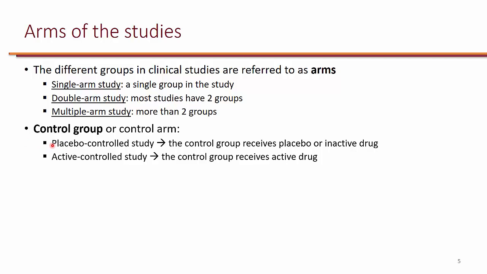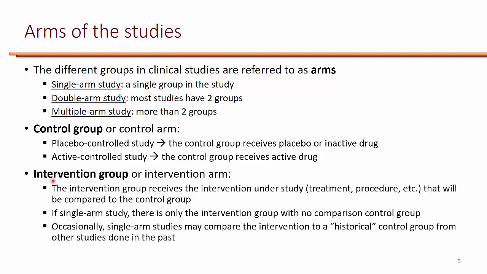Whereas if it's an established disease where we actually have treatment for, and the manufacturer is trying to bring another drug to the market as an alternative, then it would be unethical to give the control group placebo because we already have treatment for it. In that case, your control group will actually receive active drug, which is the standard of care, and then your other group, which we call the intervention group, will receive the new drug, and you compare it to your control group and see how it does.